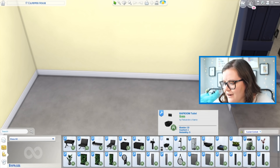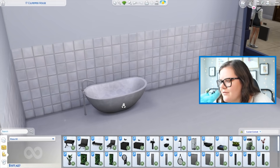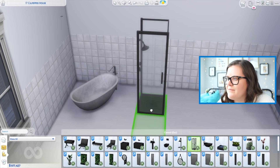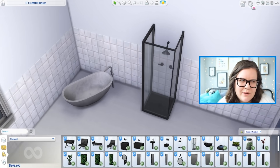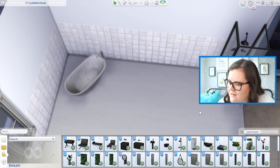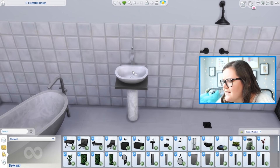We're going to start with tubs, showers, and toilets — all the things you'd expect. This bathtub is so gorgeous — it's got that fancy bathtub-in-front-of-a-window, high-rise apartment vibe, and it's one of those tubs that can be in the middle of the room and it wouldn't be weird. There's also a really pretty shower where the fixtures are on the wall rather than having four enclosed walls, which makes much more sense. They also give us a Discover University-type shower with no walls, and a sink I really like — the pedestal vibe matches the tub really well.